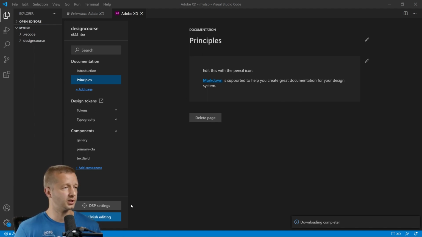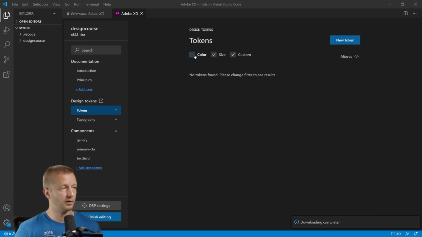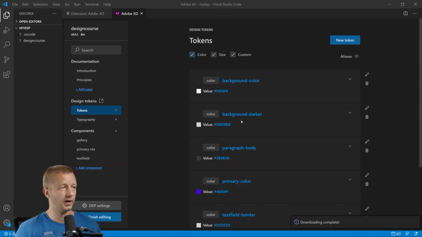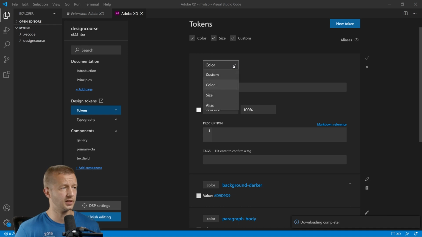So once you get this and you click edit, again, you can edit all the documentation. You can edit the tokens here. So when you edit a token, as you can see, tokens fall under 3 different types: color, size, and custom. If we toggle these on and off, it will hide them. And so when we click edit on one of these, we have a few different options. We can specify the type of token, color or size, or an alias.